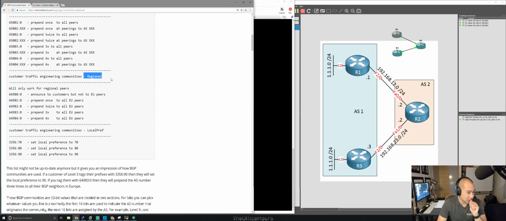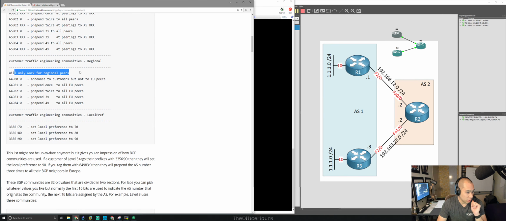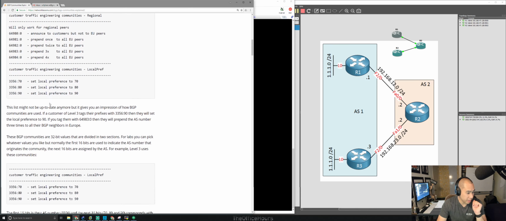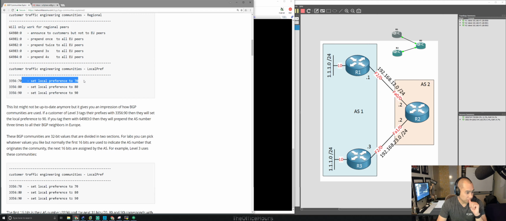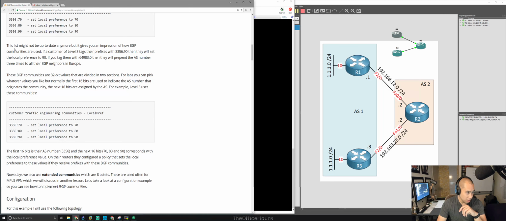What is this? This is regional. Only work with regional peers. Looks like more prepending. And this one looks like it's going to use local preference. This list might not be up to date anymore, but it gives you an impression of how BGP communities are used.